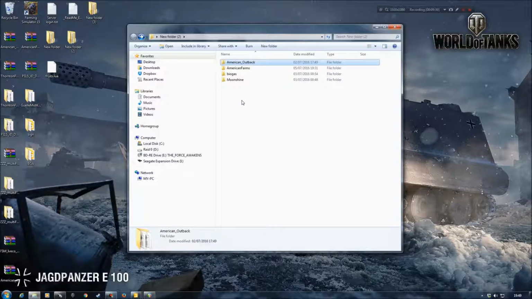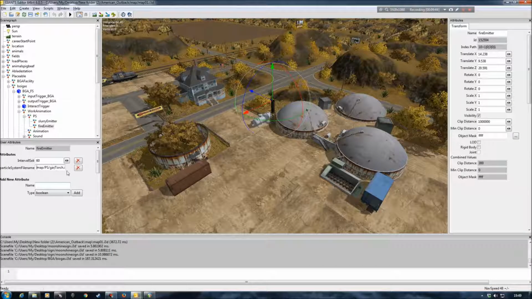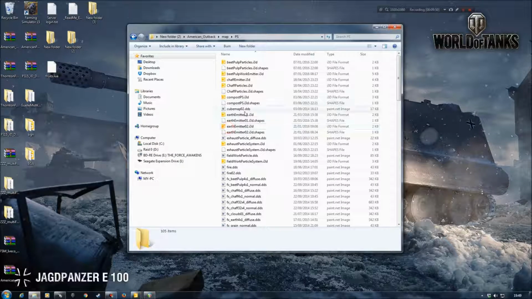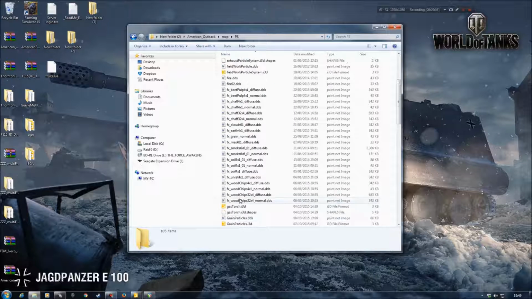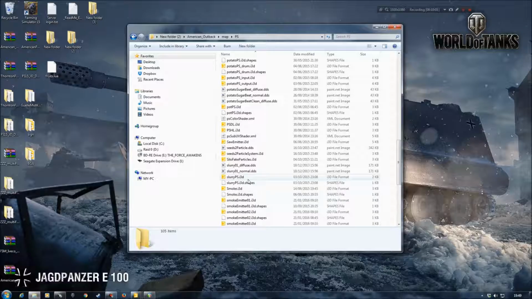You could start to change the path file name here and whatever else, and if you want to do that, absolutely go for it. What I'm going to do here is just, you've got the map PS, and you can see in here you've got the gas torch, and if I can find it, the slurry PS, which is this one here.